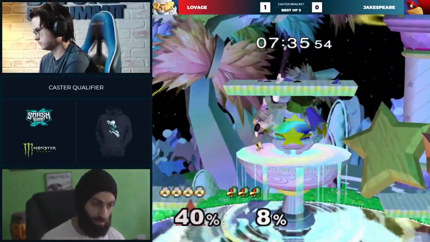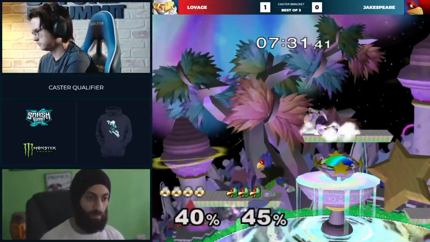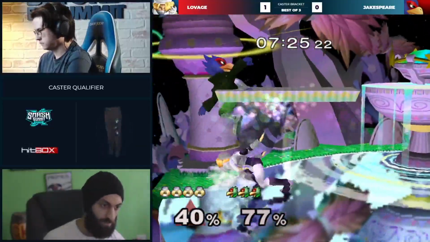We got the fancy up B cancels. Am I going to have to Sheik Ditto Lovage again? Oh, man. Dude, one of the caster brackets, we played Sheik Dittos at one of the summits. Wait, his Sheik is moving right now. It is so fast around the platform.